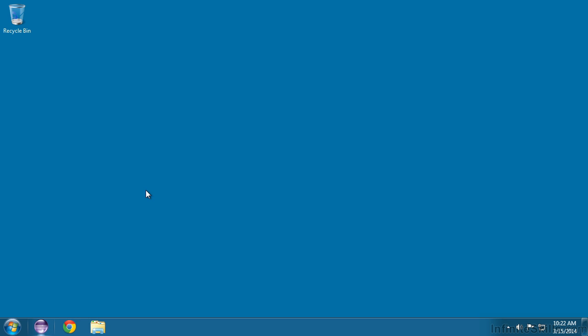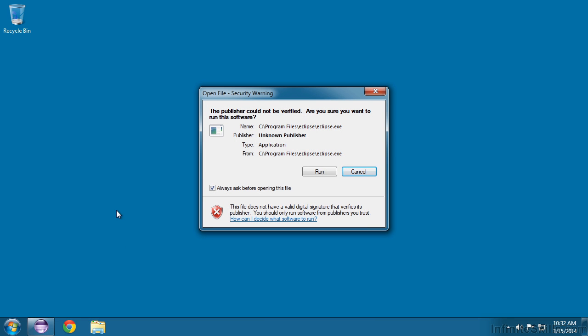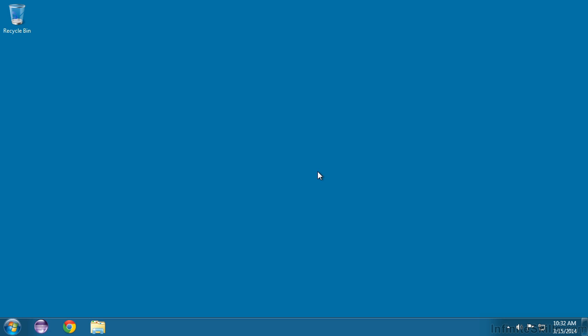In this video, we will get our first look at Eclipse, and we will set up the project that we will be creating throughout the rest of the course. So wherever you put the Eclipse shortcut, go ahead and click on it to open it. Now in Windows, you'll get this warning about opening the file. I'm going to uncheck this so I don't get this dialog every time I run Eclipse.